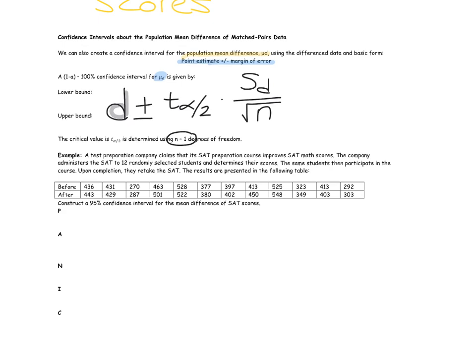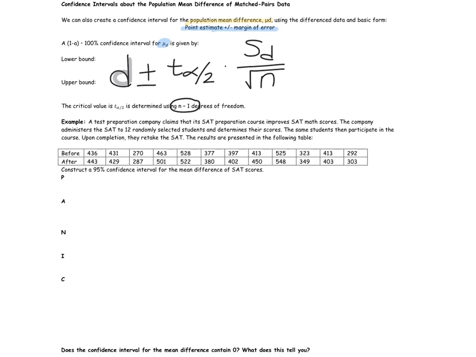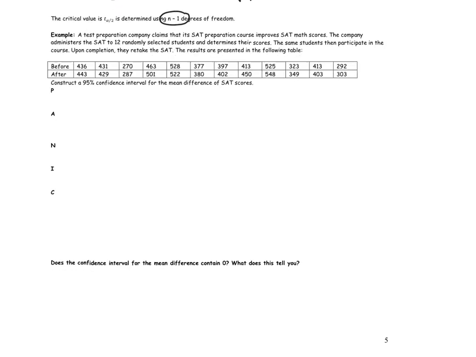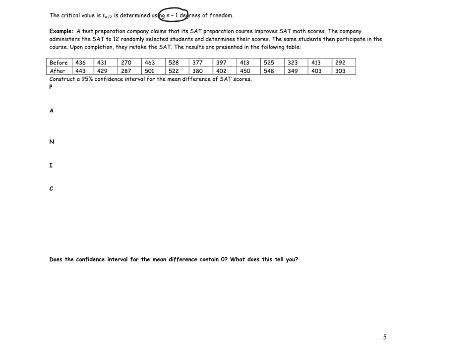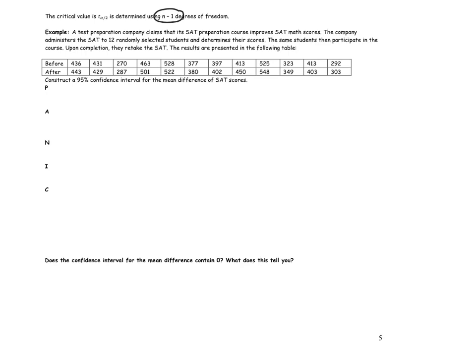So let's construct a confidence interval. So it's the same problem again from the SAT scores, but rather than running a hypothesis test, we're going to be doing a confidence interval, a 95% confidence interval for the mean difference of SAT scores. And whenever we do a confidence interval, we panic. So the parameter is the mean of the difference data. You can write it out like this, difference data, or you can use the symbol, which is mu d.